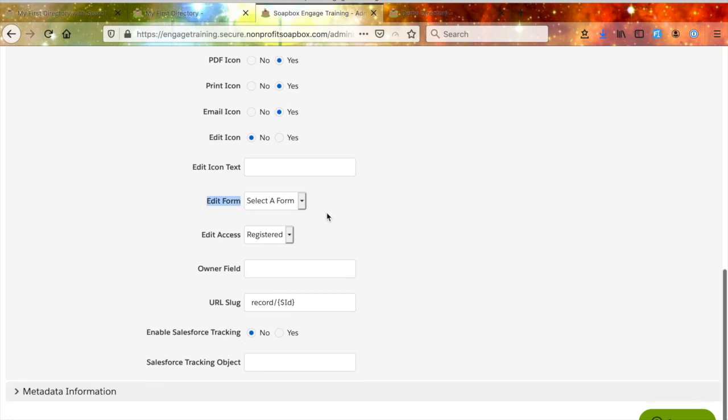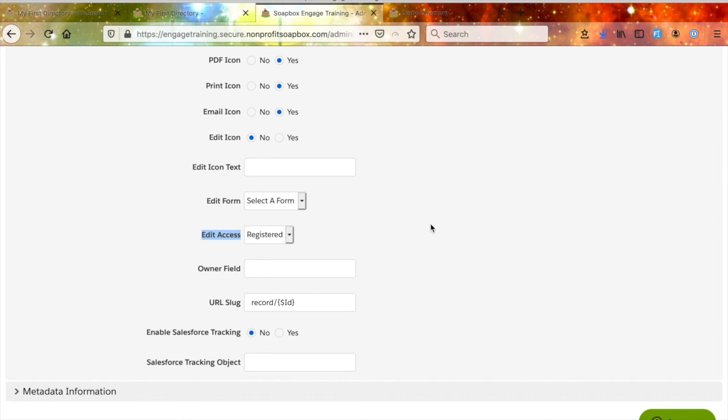You'll notice there's an edit form and edit access. If you have our Forms app also installed, you can create a situation in which a Directories app will pull up the data, and then you can have an edit button that leads to a form showing data related to the same object, where they can edit the information in that object, in that form, and submit it, and that will update the data on that record in Salesforce.